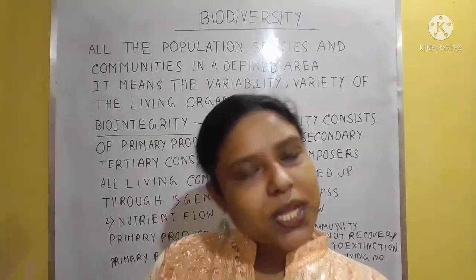So what happens if any natural calamity occurs? One producer becomes destroyed but the other producers remain there, okay? So the herbivores that are totally dependent on the primary producers can survive. Clear? They can survive, and as the herbivores survive, that means all the carnivores that are dependent on the herbivores also survive.